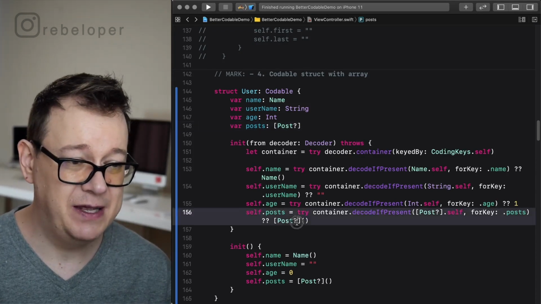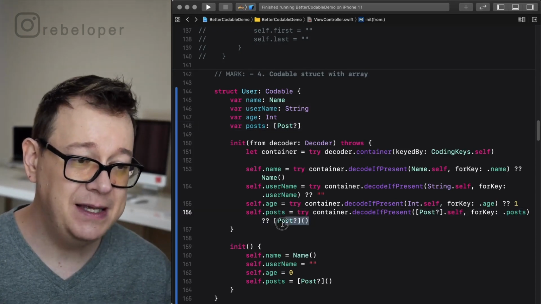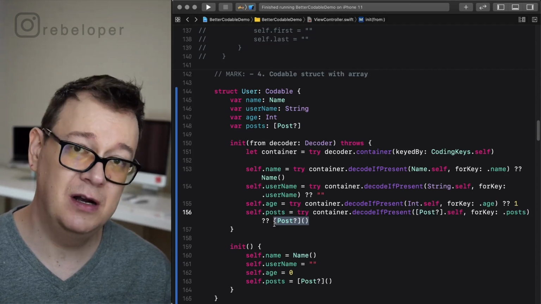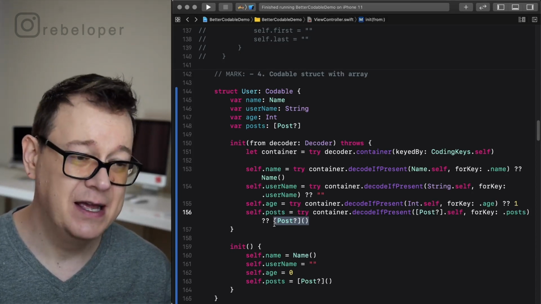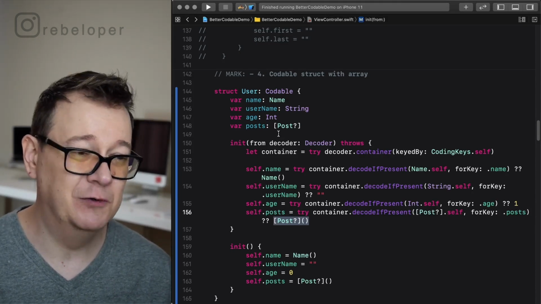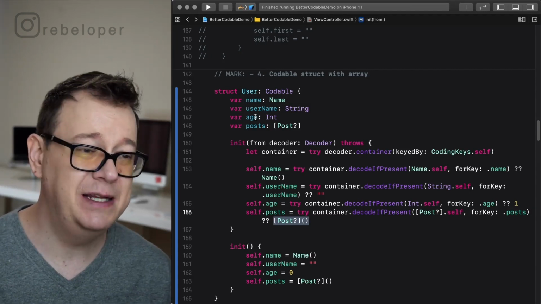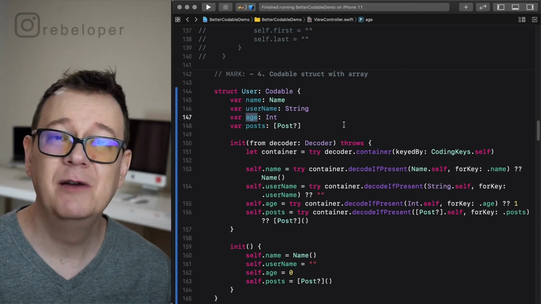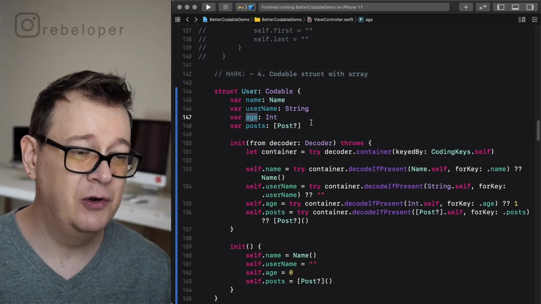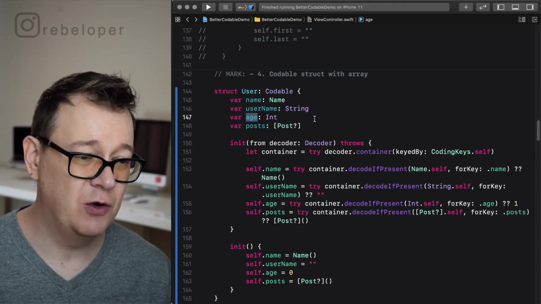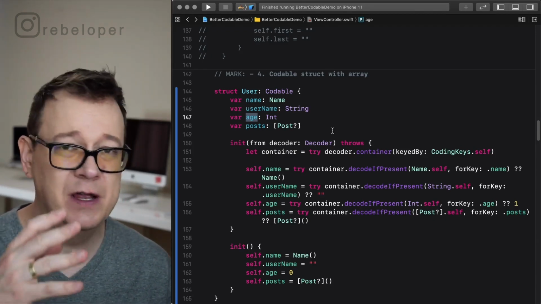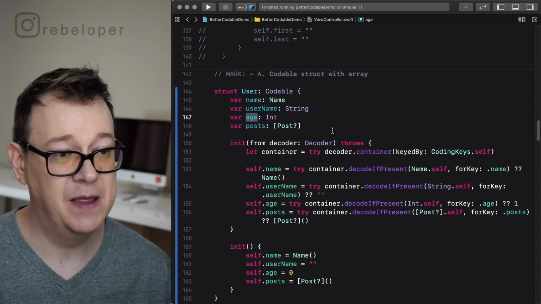You can see we have here an empty array, optional elements of array of posts. It's a mouthful. Finally, I have thrown in here an integer so you can see that we can decode those values also. Of course, we can do Boolean, float, and so on, and dates and data.